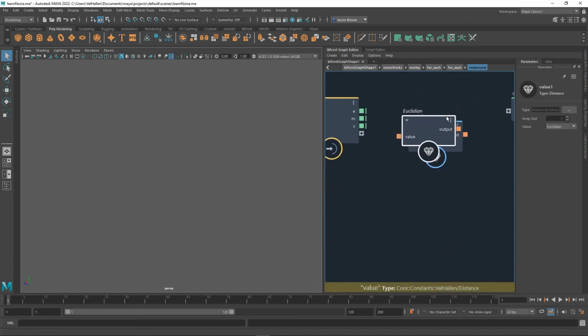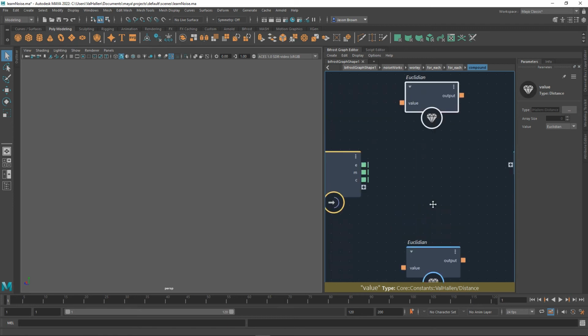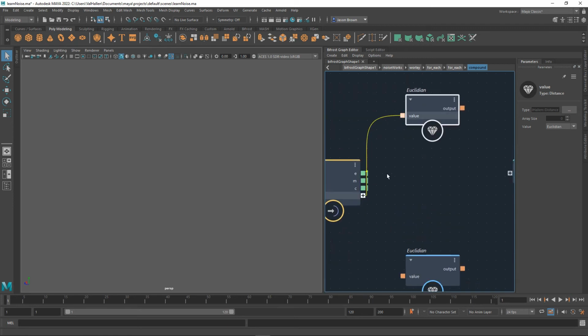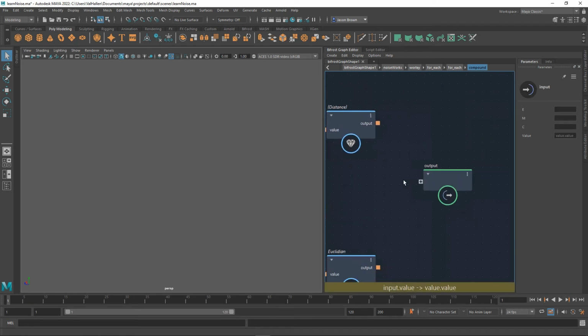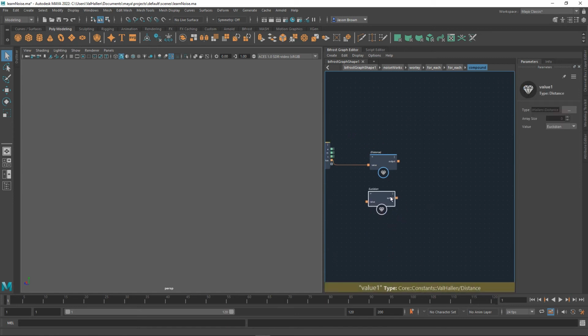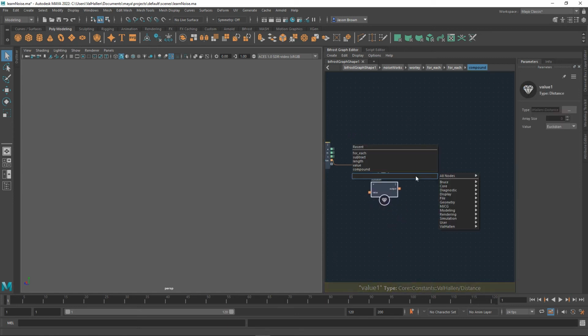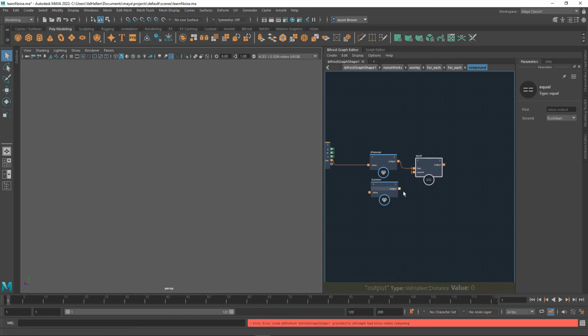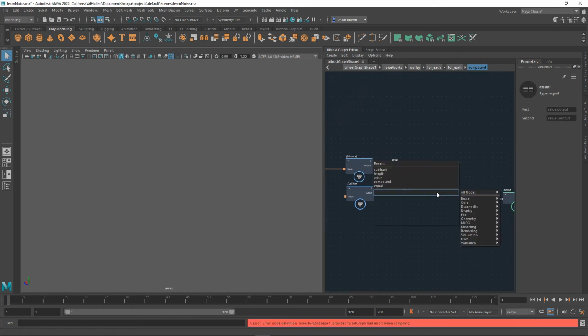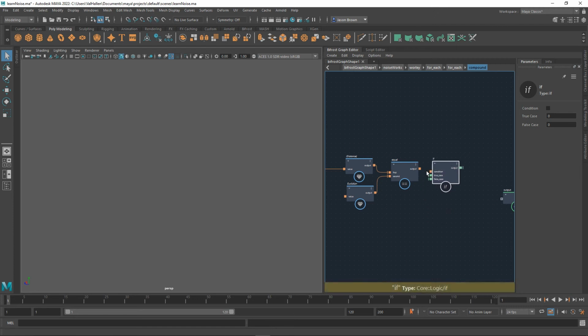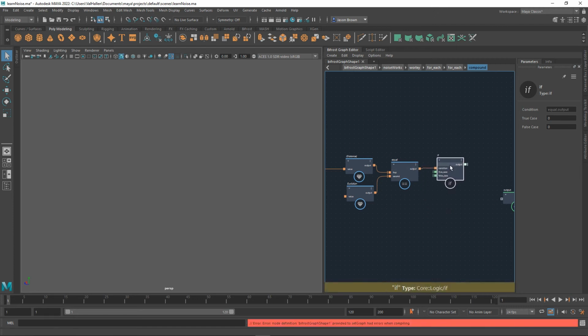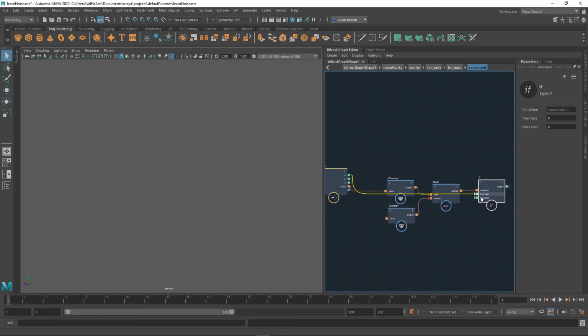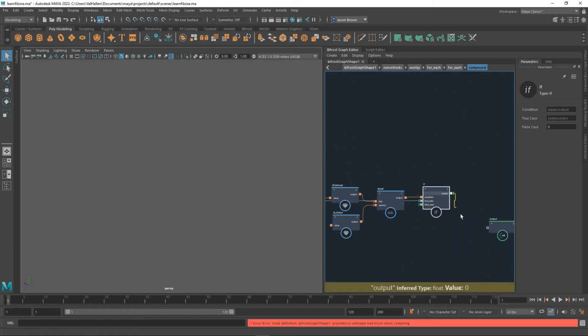We need a couple of these, one of which is going to be our selector. That's the same as before. We'll do this really quickly. Do an equal, is what's coming in equal to this thing. If statement. If that is true, then we are requesting Euclidean. That goes into the true case. That goes out.